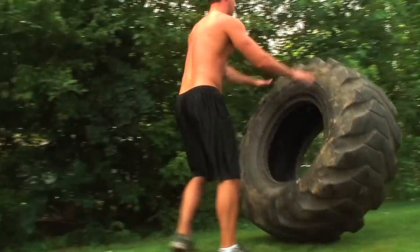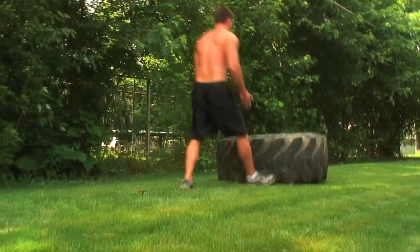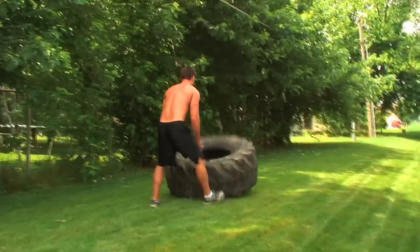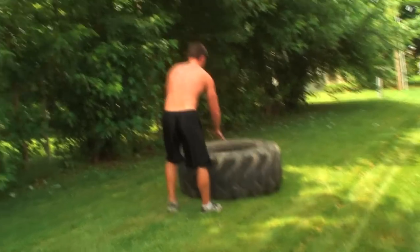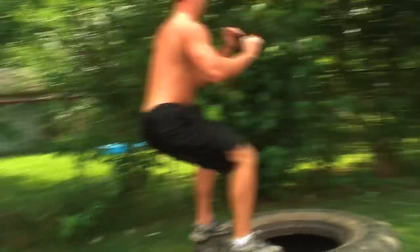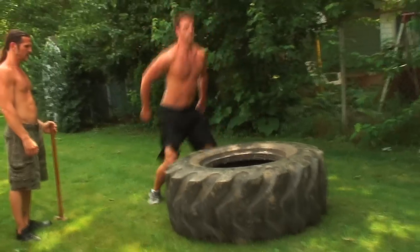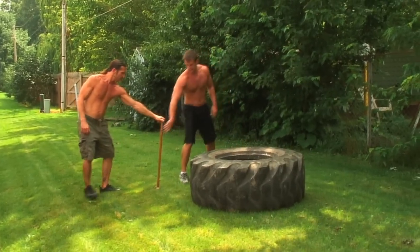Push it over. Don't let it fall. Push us. Make it move. Push it. There we go. Is that four or five? That's five. Jump. Hammer right here. 10 strikes.